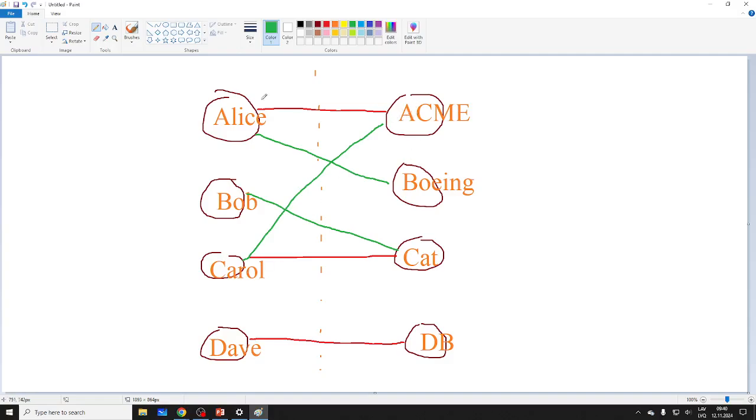to go to Acme. Then if Alice goes to Boeing, then Carol has to go to Acme, and then Bob has to go to Cat, and that I guess would work. So basically, to have a chain, it's kind of like looking at the past. Not a very good algorithm, but again, we consider the possibility with, I would say, backtracking perhaps a little bit.